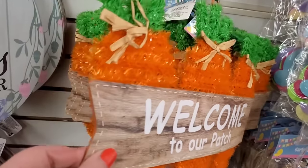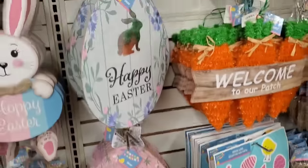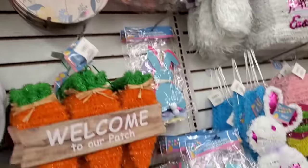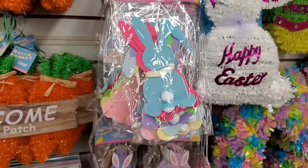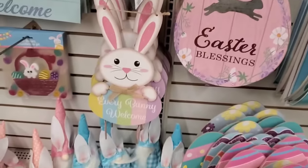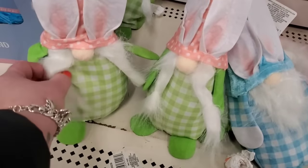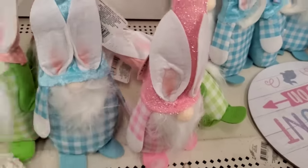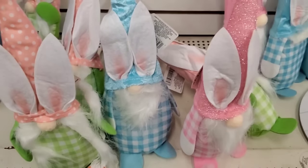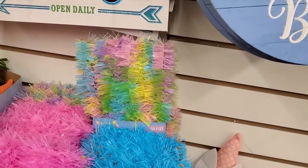'Welcome to Our Patch' with tinsel — honestly I don't usually like tinsel, but this I like, and it's already in my cart! 'Easter Blessings' — again with that folk art look, beautiful floral print, and each rabbit is in a different pose — these are really really cute. Then we have the garlands we've seen before — they're back again. The felt bunny garland with pom-pom butts is a good size. 'Every Bunny Welcome' with the dangly feet! And then we've got the Easter bunny gnomes — I love the gnome in green, the blue gingham one, the pink dude, and the blue dude. Plus some really cute multi-color garland.